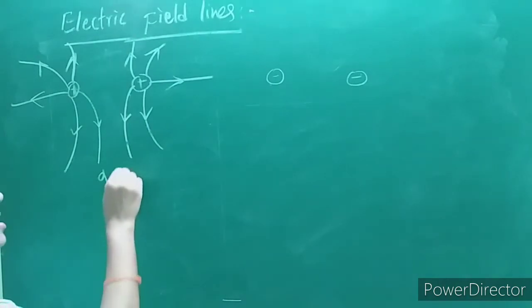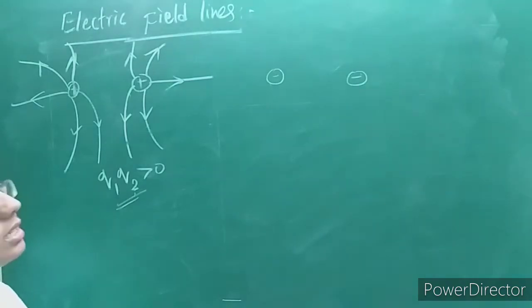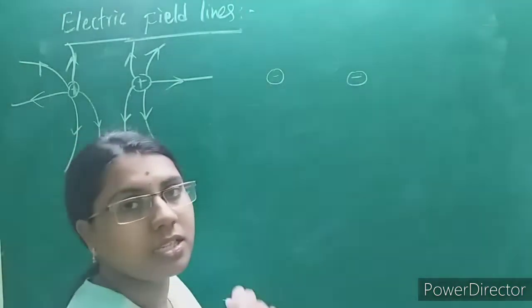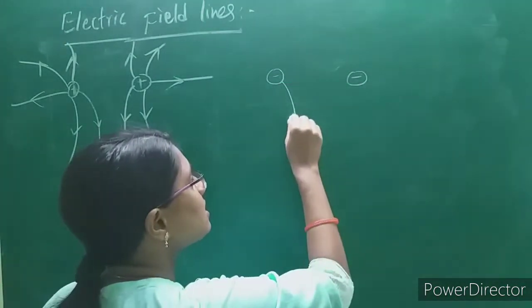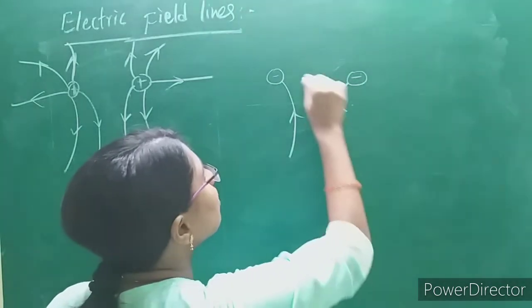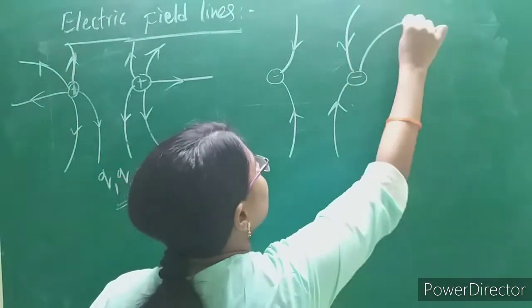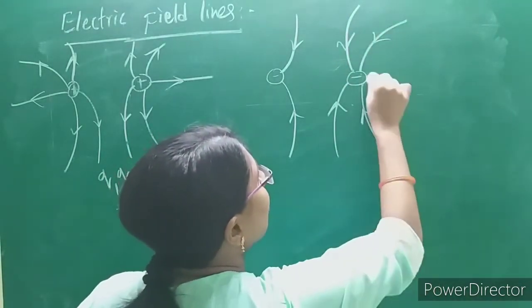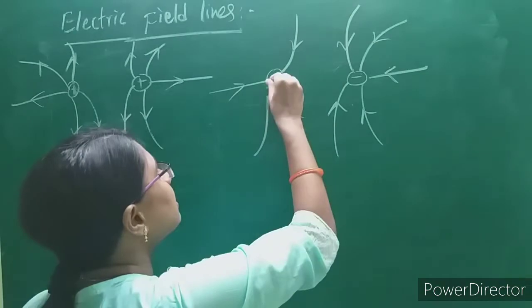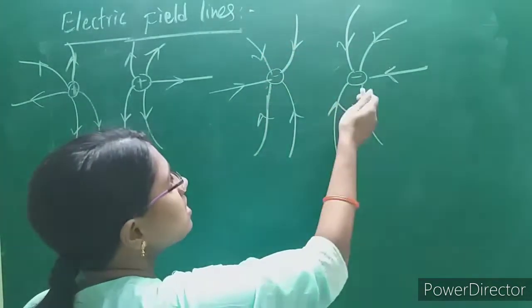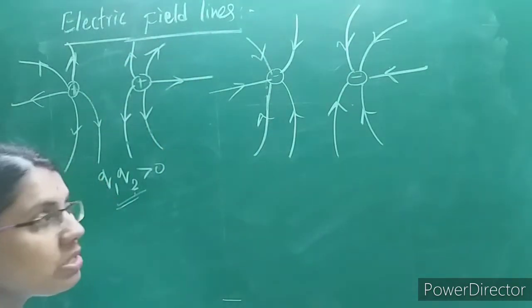In the case of like charges, the product of the two charges will always be greater than 0. Then, in the case of negative charges, these are also like charges, two negative charges. Here also the same thing, there exists a lateral pressure between the field lines produced due to both the charges. That's why the two charges will move away from one another. The only difference is that here the field lines are moving towards these charges, whereas there the field lines are moving away from the charges.